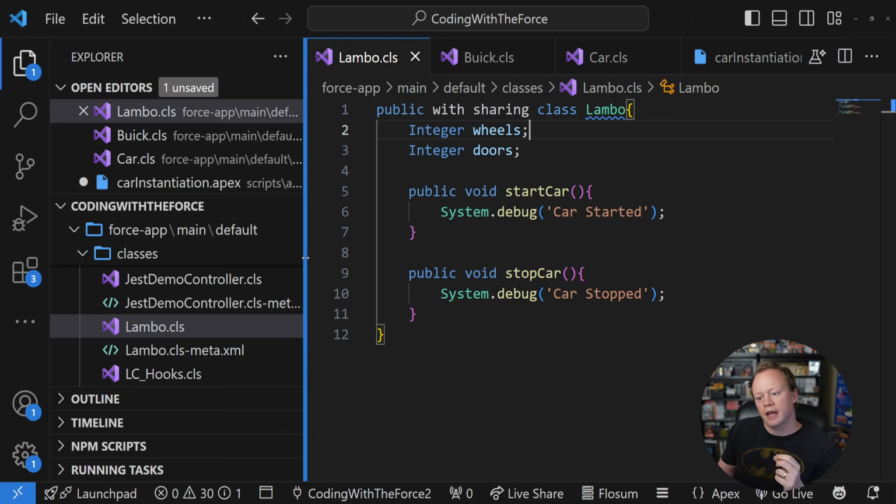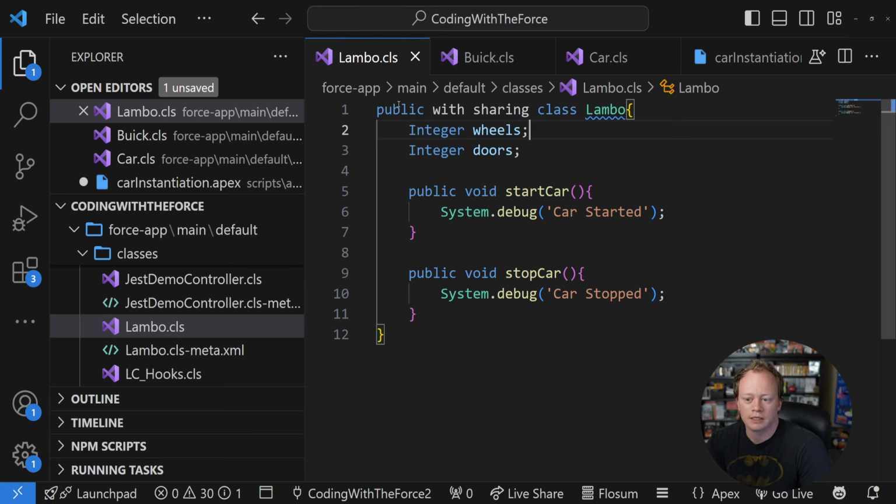So, as an example that's not really relevant to Salesforce, but is easy for anybody's brain to latch on to, I think, I've got a few classes that represent cars. The first one is a Lambo, for someday when I get that Lambo money, which is not going to happen for me. But say you've got a Lamborghini in your game, right?